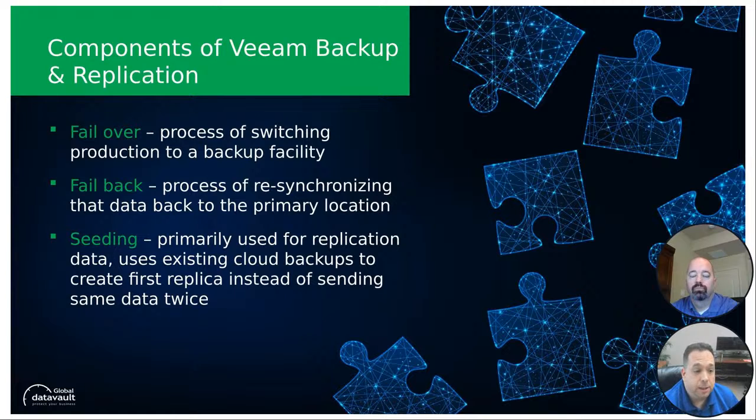So if the VM is completely gone, what that does is create a new VM on the customer side with the same name, and then it will automatically send the snapshot or checkpoint back down to the customer side and automatically create the VMDKs, VHDXs, any of the virtual files. And then once it recreates it, it will automatically remove the old server from the replica job, and the new one will be added.